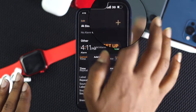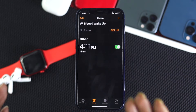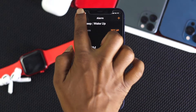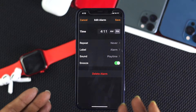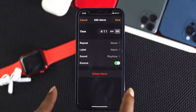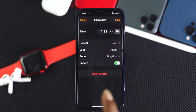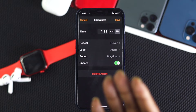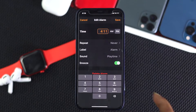Once you've done that, go ahead and tap Save. You also have to toggle on the Snooze button. To do that, tap Edit and tap on your alarm time. Once you're here, make sure to enable Snooze. What Snooze does is it keeps making that noise — if you dismiss it, one or two minutes later the alarm will pop up again on your iPhone to make sure you're aware of it. Afterward you can simply turn it off. Then tap Save.